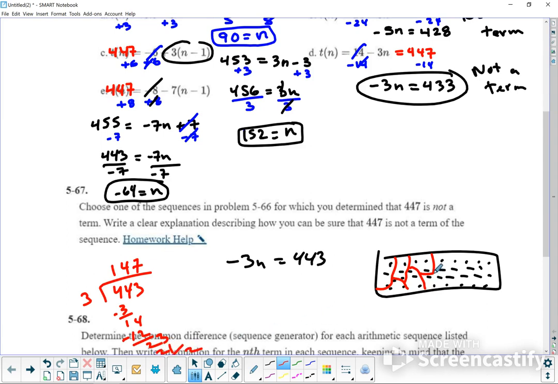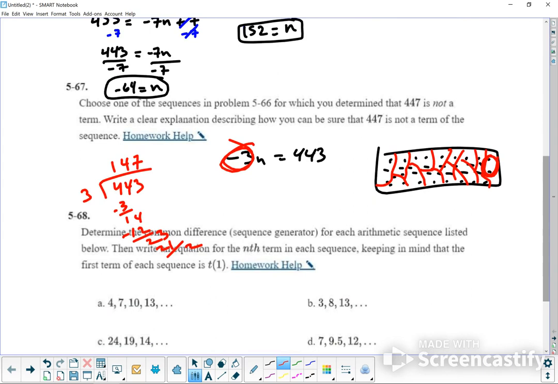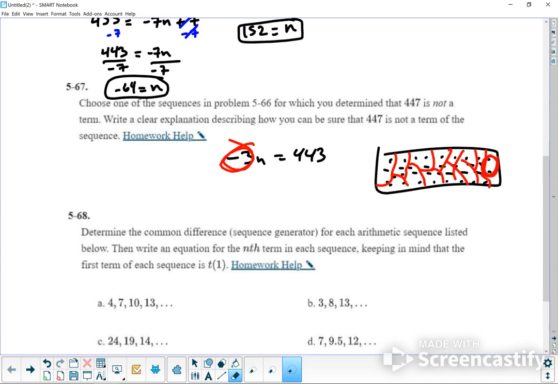So it'd be like me doing all this, but then I will have 2 left over right here. And 2 left over is not going to be the next term. So, okay, something like that. You're going to have to explain it. This one is not going to be very explainable, and I am not going to write it down for you. I'm sorry.